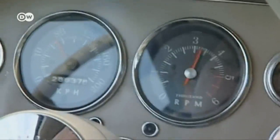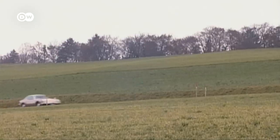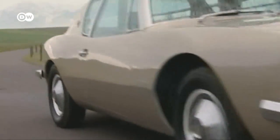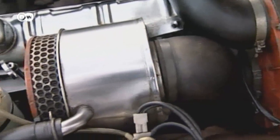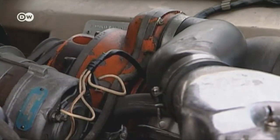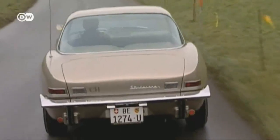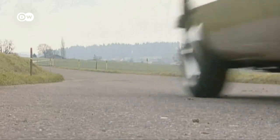On straight sections, with a top speed of 190 km per hour, it more than lives up to its name, and it set all manner of land speed records for factory stock cars back in the day. The Avanti's engine is a 4.7-liter, 240-horsepower V8; the optional supercharger added nearly 100 horsepower more. In 1964, after turning out just 4,600 vehicles, production was stopped. Two years later, Studebaker was bust. But the Avanti outlived its maker — two former dealers bought the Avanti name, production facilities, and tooling, and built hand-built replicas with Chevrolet technology through the 1990s, a tribute to Raymond Loewy's timeless design.